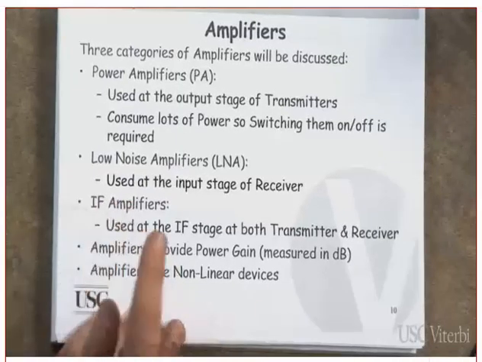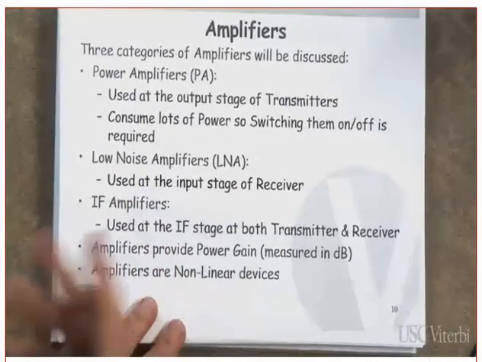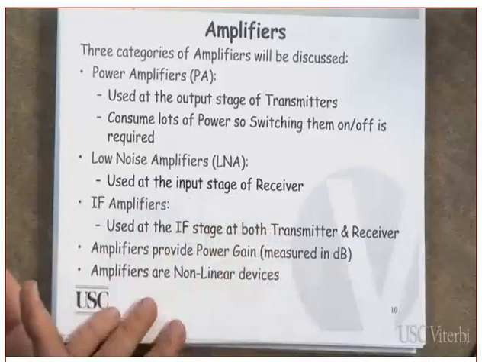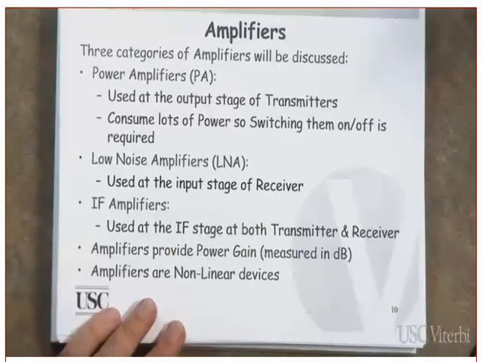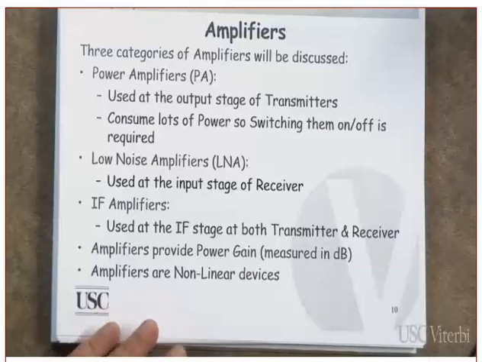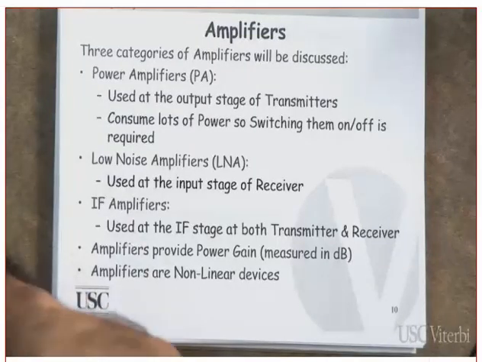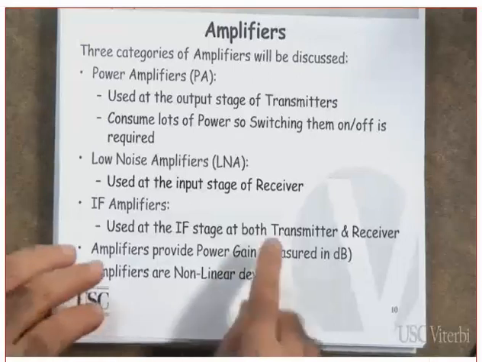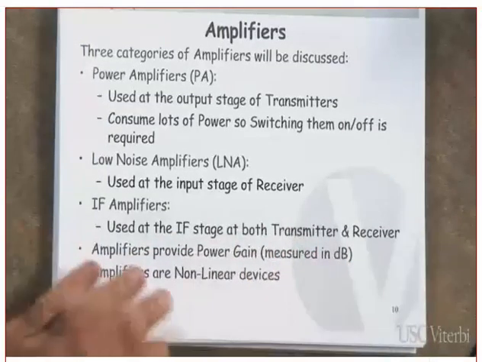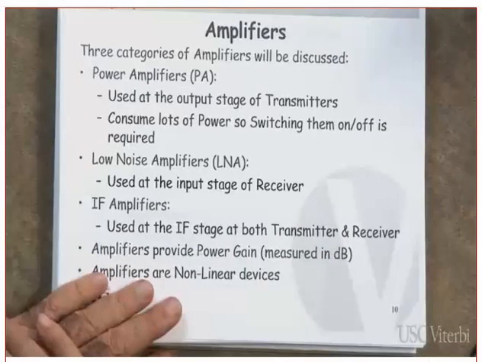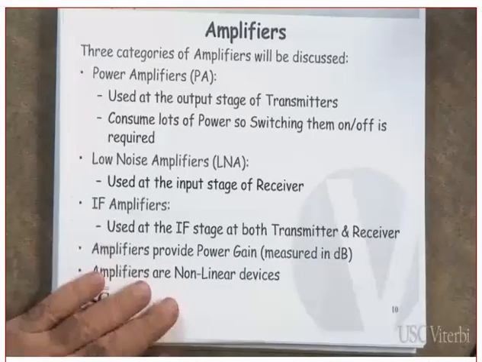IF amplifier, by the way, do we have to have IF amplifiers? Of course, when we deal with direct conversion or zero IF. Look at the statement: zero IF. What does that mean? Zero IF means you go directly from RF to the baseband. So you don't need an IF amplifier. But if you do have an IF stage, you need an IF amplifier. Remember what I told you last time, or maybe before.